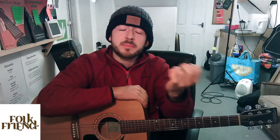This is why I say it's important and useful to practice chord scales, because the more facility you can get with changing between shapes in a chord scale, particularly shapes which share fingers in common or which you can slide between, the more fluid your chord progressions sound. So yeah, it's a really handy little exercise to do.